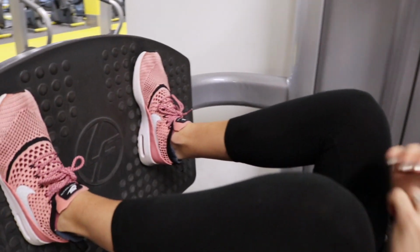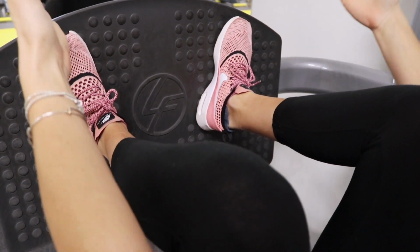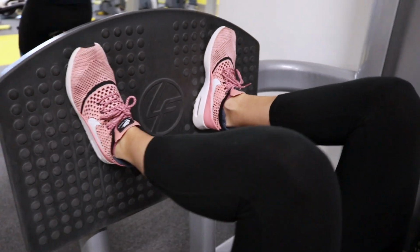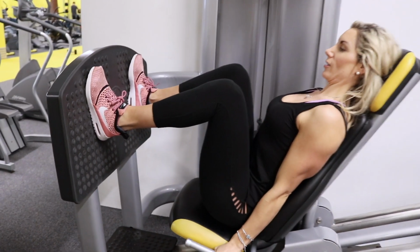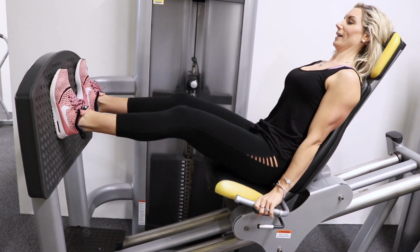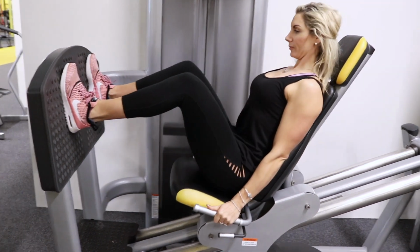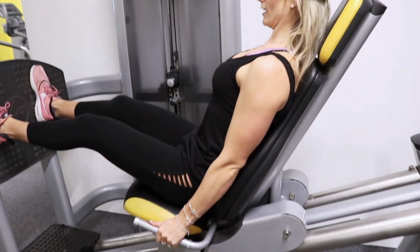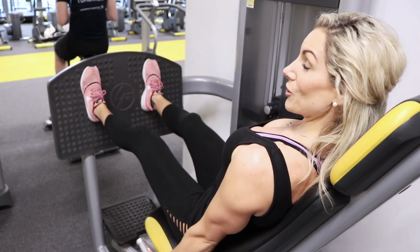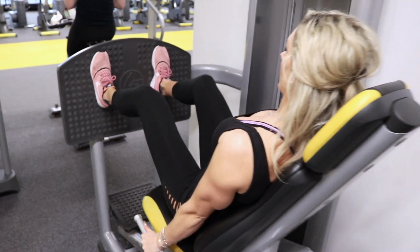And the next part, you've got to get your feet right. So start first off with your feet around hip width apart, and I have my toes slightly turned outwards so that my knees will track out as I go up, because as women our knees tend to fall in. And then you're just going to squeeze throughout your whole legs and your glutes to be able to push back. So squeezing and coming down. Squeeze through your whole legs and coming down. It works your whole legs.